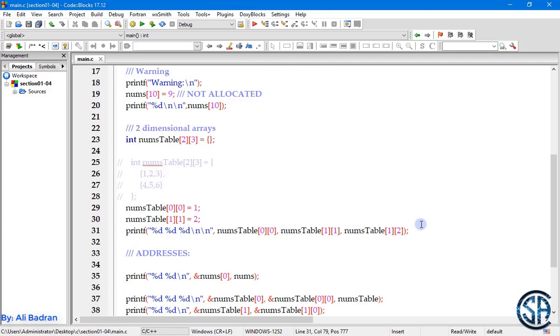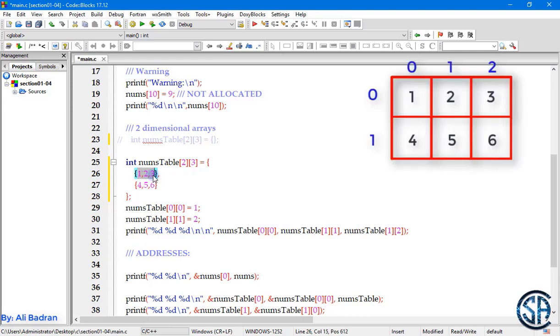Okay, so let's see now how we can initialize this two-dimensional array. I'm going to comment this line of code and remove this comment over here. So we have the same array and we're going to initialize it. So first of all, we open braces. Now imagine that the first row in this array is a one-dimensional array. So in order to initialize it, we're going to use braces and we're going to enter the numbers. And since we have two rows, then we're going to open this brace and also this brace. And since we have three columns, then in each braces we're going to have three elements. So here I'm initializing the first row and here I'm initializing the second row.